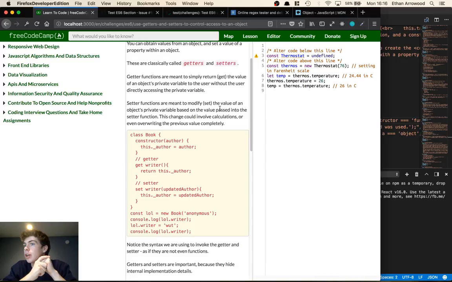Depends. How are you getting stuck? You just don't know how to implement an idea, or are you unsure about the idea in the first place? I guess a general answer would be MDN. Go to the docs, look up documentation. Stack Overflow's great. Don't always have to go there immediately. Sometimes just figuring it out.